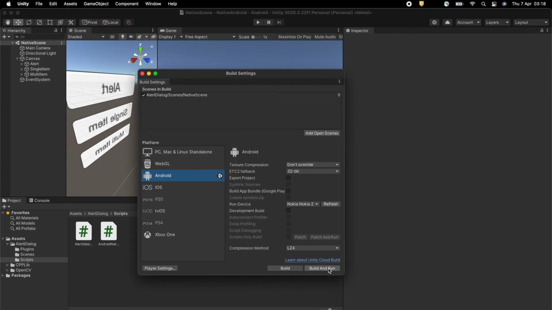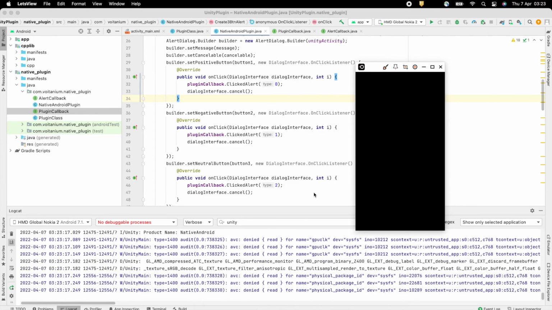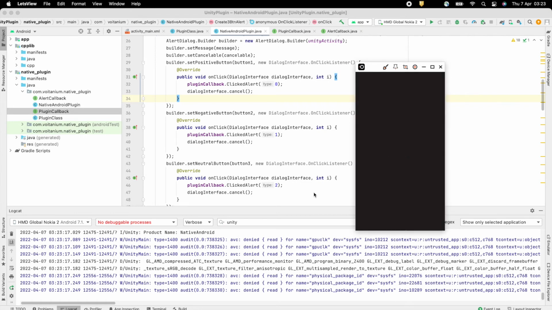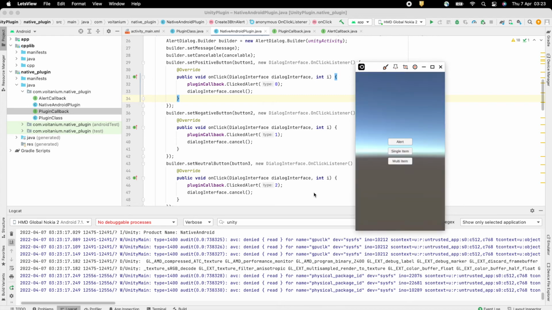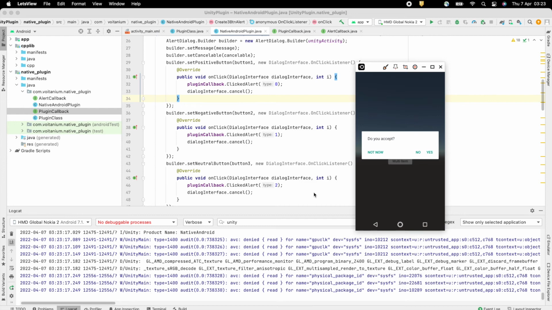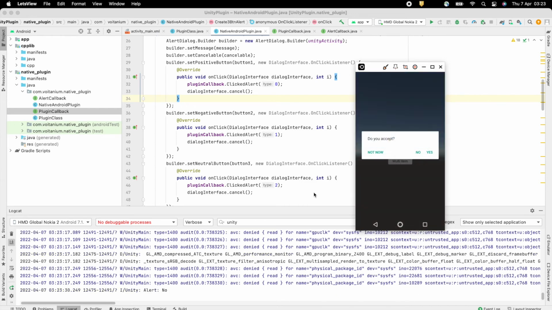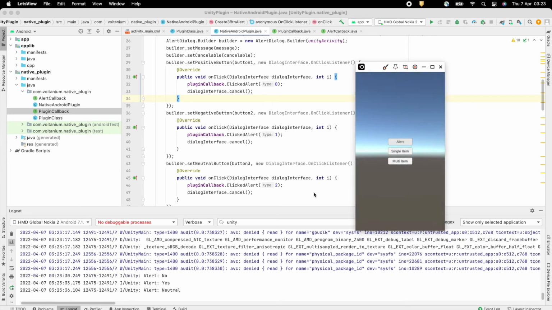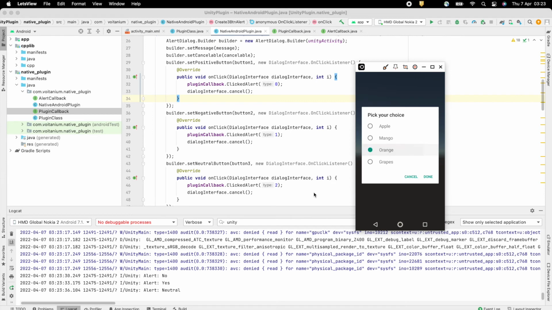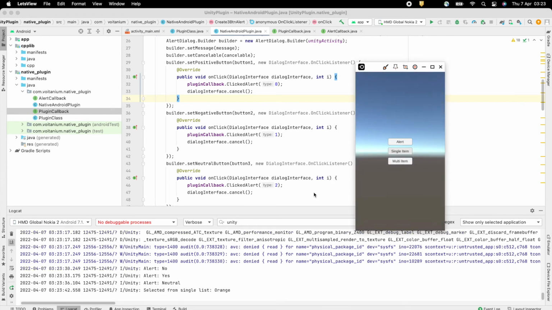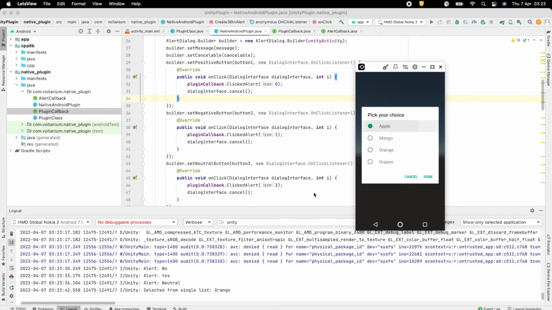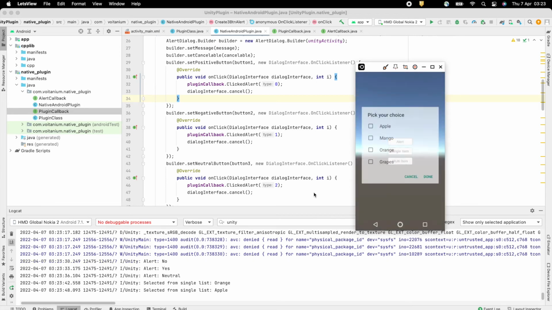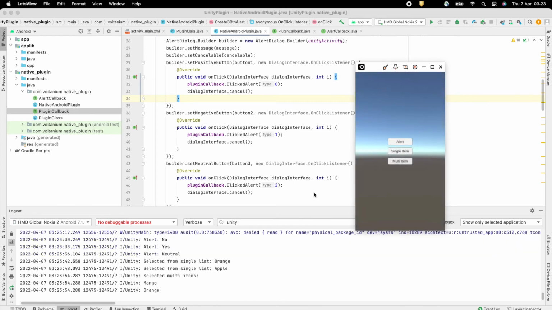Build the APK. Here you can see the app screen. When clicked on Alert it shows an Alert Dialog with 3 buttons, and when clicked on those buttons they output the corresponding message. When clicked on Single Item, the list defined shows where you can select an option and get that value. Same for the Multi-Item button, here select multiple items and the selected items are shown in Logcat.